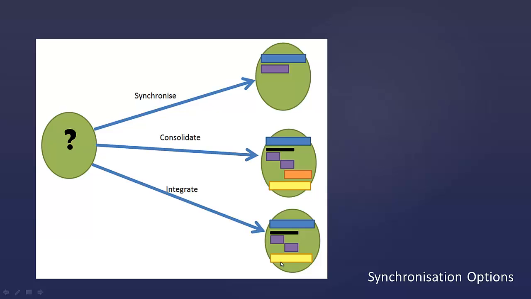The Integrate option is going to update the durations accordingly. Other data that has been changed is going to update that accordingly. It's going to keep our detail that we've added and any extra tasks, new tasks we've added in Synchro, but it is going to delete the task that was deleted in P6. So that's the option that's going to work best for us, this Integrate. We want to make sure all of the changes that were made in P6 are reflected in Synchro, but we also want to keep the changes that we've made in Synchro, new tasks, etc. that we've added, and that's the Integrate option.